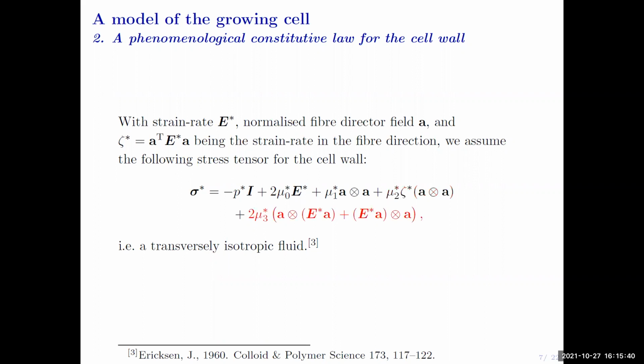And finally, this big term here, you can think of as the fiber stress contribution coming from fibers resisting the shearing flow, right? So you can interpret mu3 as a kind of shearing viscosity. So overall, the stress tensor is determined by these parameters. We've got P and mu naught here. I should probably point out as well, this mu naught you can think of as the ground matrix viscosity, right? The ground matrix of the cell wall, but of course then modified by the existence of the CNF.